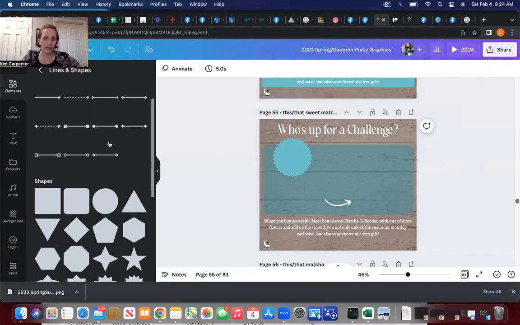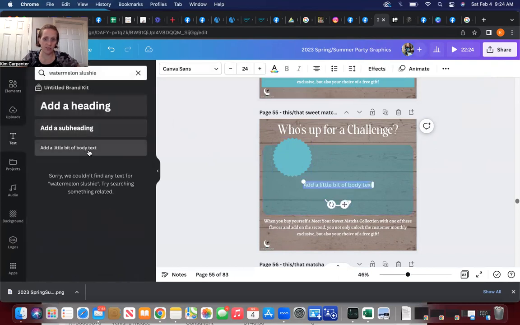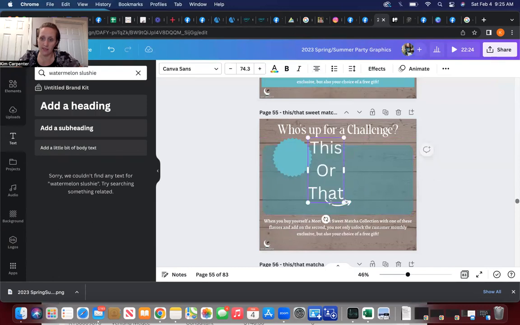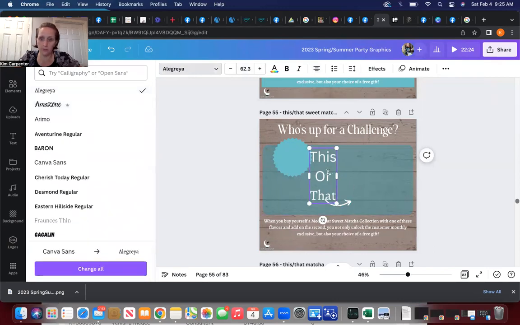Then I did things like adding the little this or that arrows. Let me add back the this or that. I used a smaller text for this or that, and I entered it so that it's capitalized and centered. You can center and do left hand or right hand with this little button right here. Then you can change the size of it, move it around, change the font, whatever you want to do, again, to make it your own.